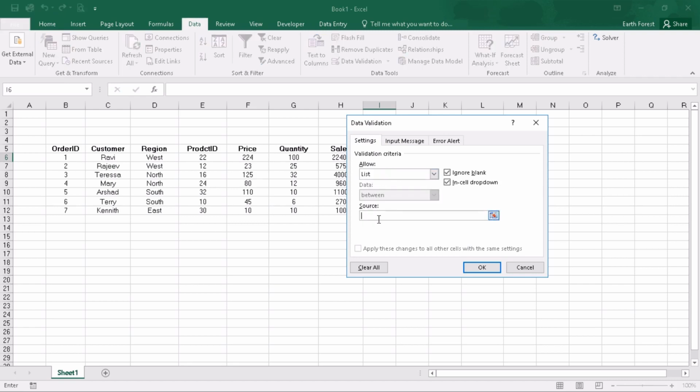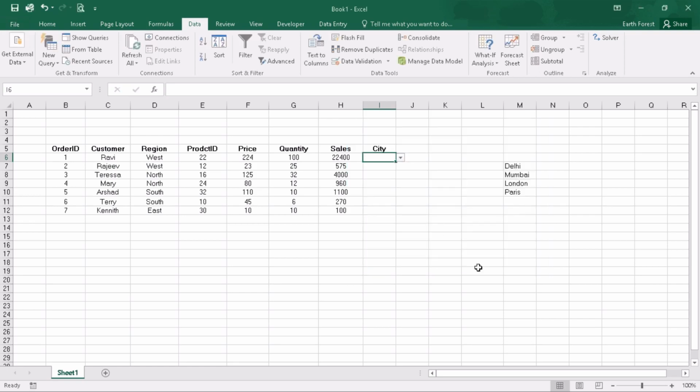And one of the options is that you can just simply type this on your own. So Delhi, Mumbai, if you had a very finite number of cities to add, you can just type this on your own and say okay. So a drop down is created, and whatever you typed in the list becomes available to you.